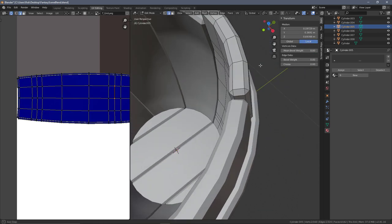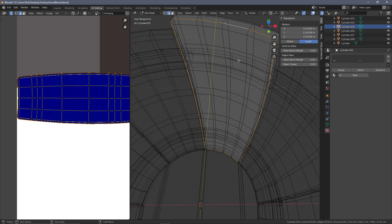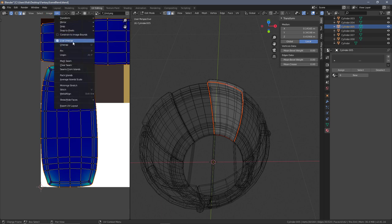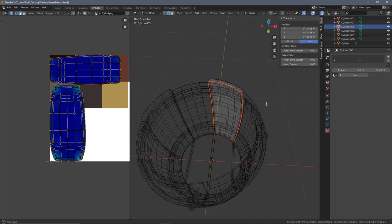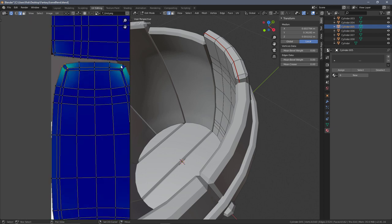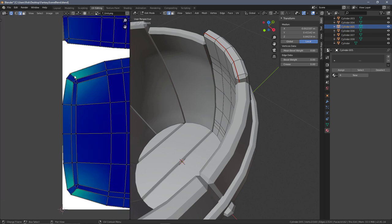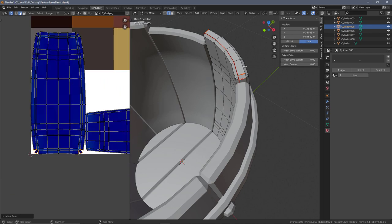Zooming in, I think we can get away with just one seam around these edges. I've Alt+Shift selected these and I'll press Ctrl+E to mark our seam. Make sure UV live unwrapping is selected. This is now a slightly more complex UV map than before. I'll select these edges to ease them apart - press Ctrl+E and mark seam - and that's now a lot cleaner, since we've got that warped wood from the bend.